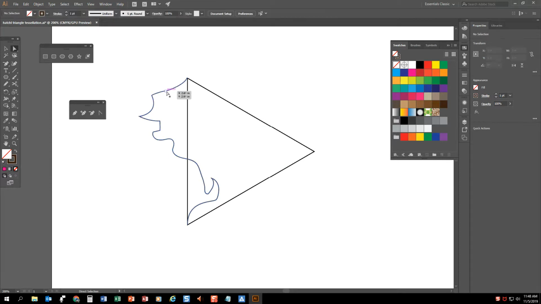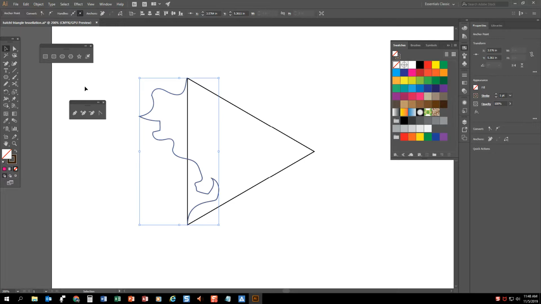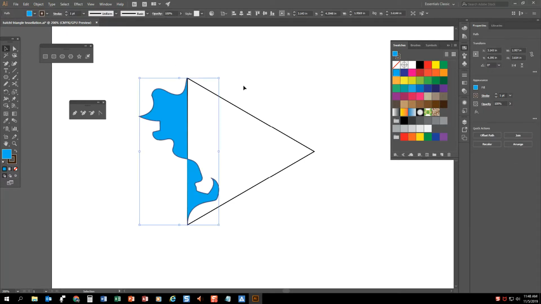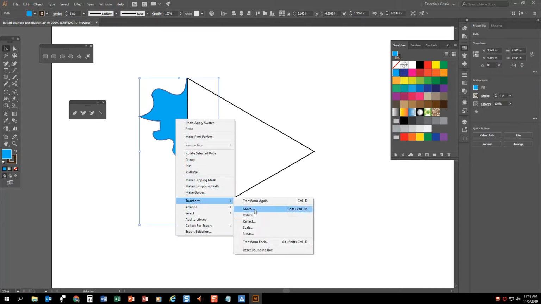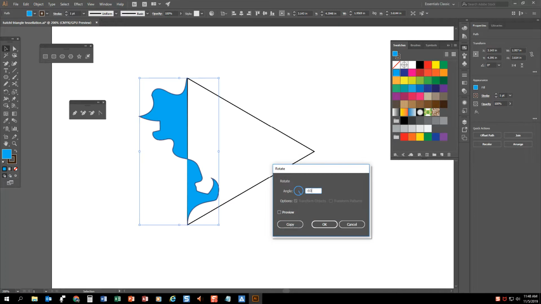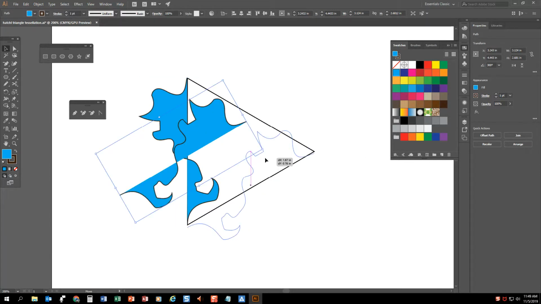The only thing is, once you get your design created, whatever it looks like when you copy it, that's how it has to stay for the remainder of what you're working on. So if I decide I want to move this back and add a little more curvature, that is fine. All of this is permitted, but once I use my black selection arrow and make a copy, let me go ahead and give this that blue fill that I wanted. Once I copy this, transform, rotate, -60 with a copy, I can't go back and make any other changes.